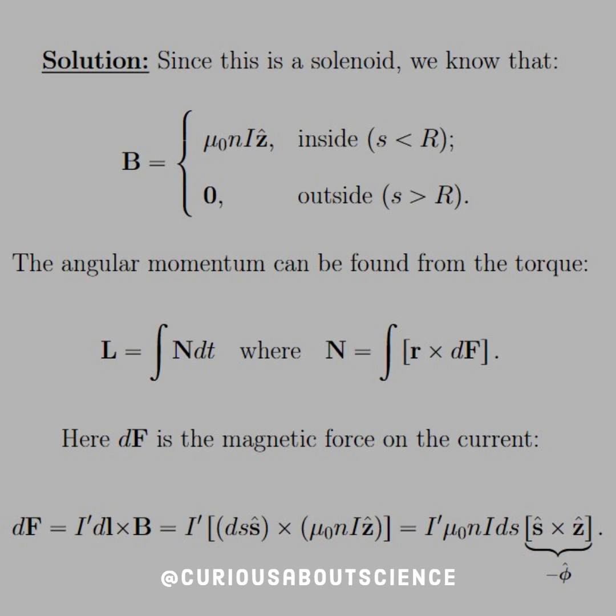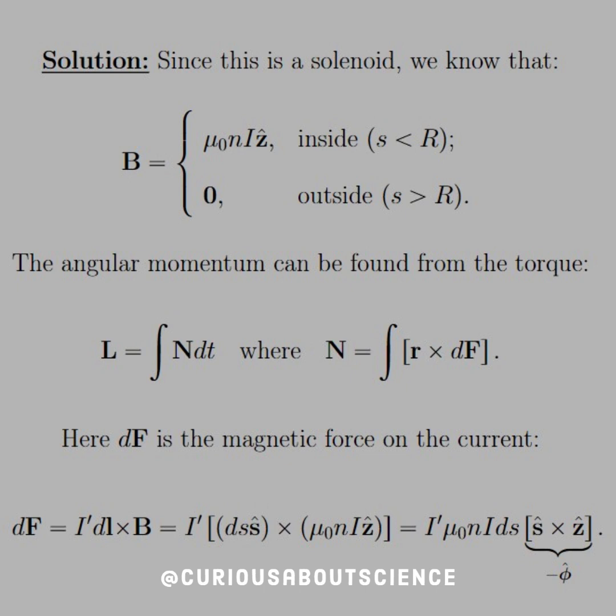So L is equal to the integral over time of the torque. Remember, torque is to angular rotation what force is to linear movement. So since force yields a change in momentum, torque leads to a change in angular momentum. Okay, a little flashback to mechanics there. But we see that the torque here is the integral of r cross dF, so whatever the change in force is. Again, remember that torque was r cross F, and now we have it in the integral formation.